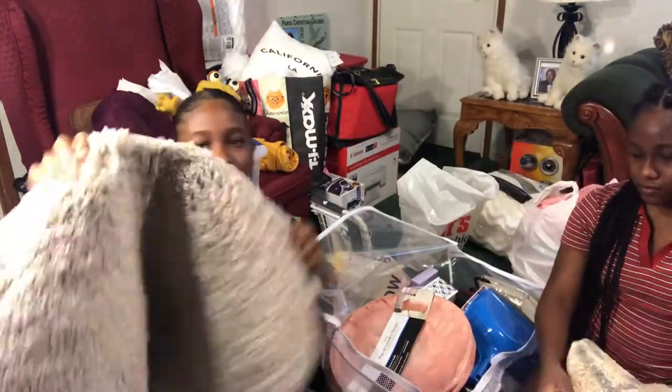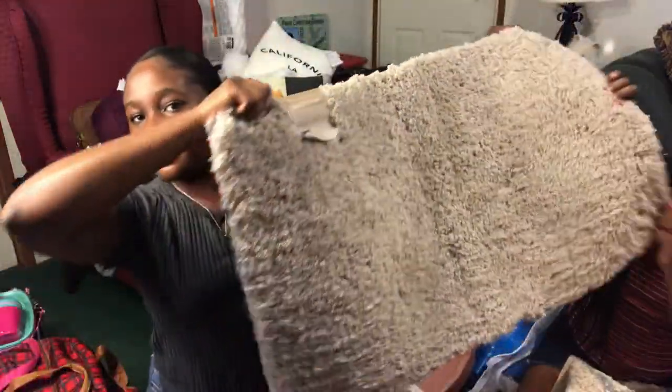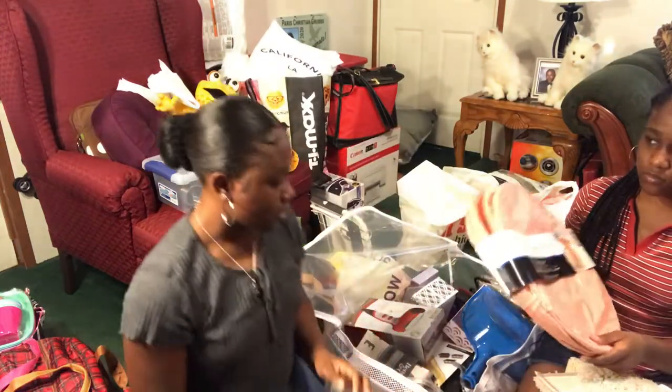Okay. And then this is my rug. So that's her rug, and this is mine. It's just kind of like this, I don't even know. What is this beige color? I feel like the lighting is kind of throwing it off. Maybe this is the color. It's actually more beige, you guys. It looks kind of gray on camera. Yeah, but I feel like it matches my throw perfectly, so I love that.